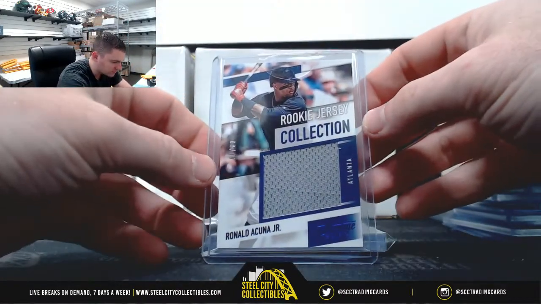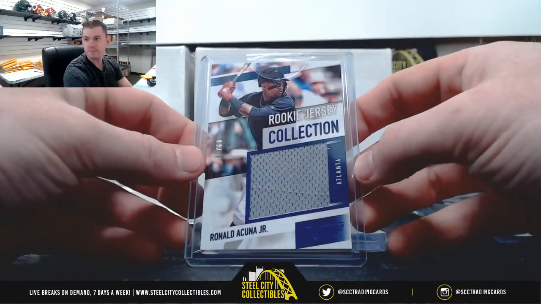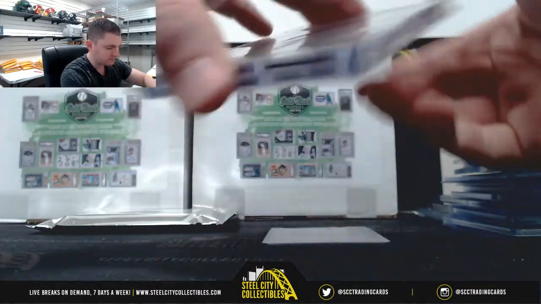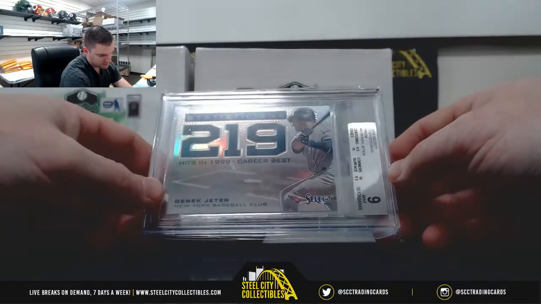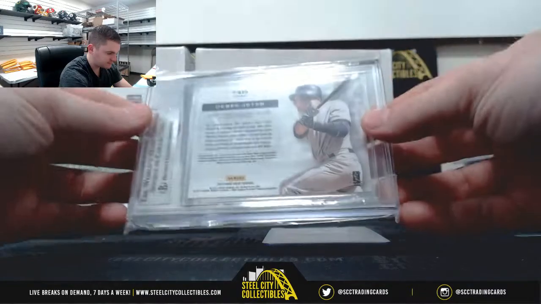Ronald Acuna Jr. for the Atlanta Braves, 9 of 99. Derek Jeter, BGS 9 mint, so Yankees, nice prism.